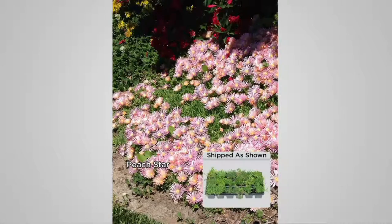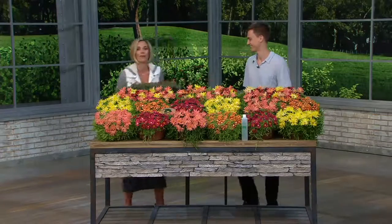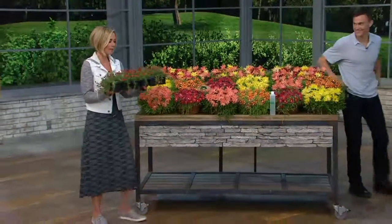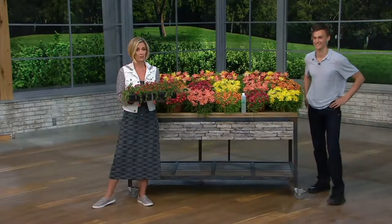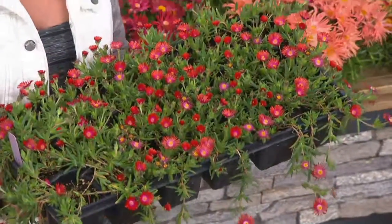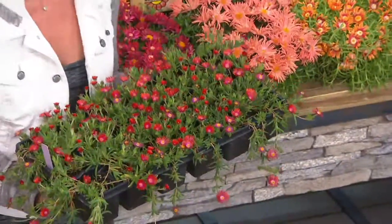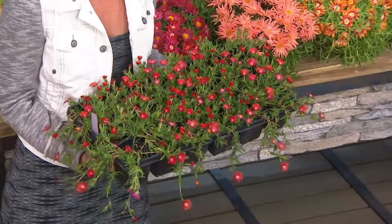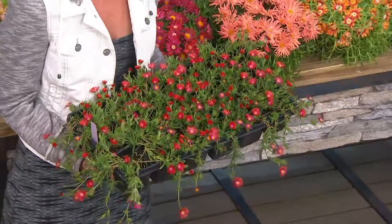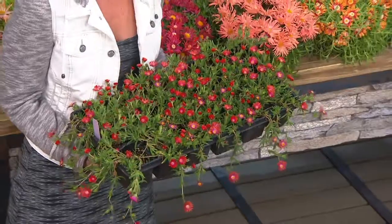Get to your computer right away or your app. It's 18 of these and it's coming to you like this, so you're getting a huge pallet shipped to you when it's appropriate for you to plant it. Not only are you getting a lot and it's already blooming like this — this is heavy, this is weighty. If I were to go to the post office and put this in a box and send it to somebody, it would cost $30 or $40 to send. Our shipping and handling is free.